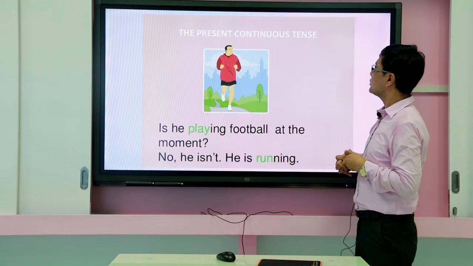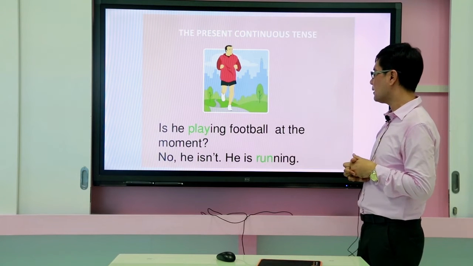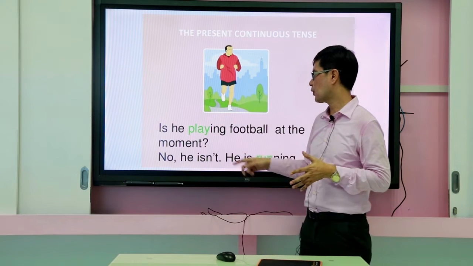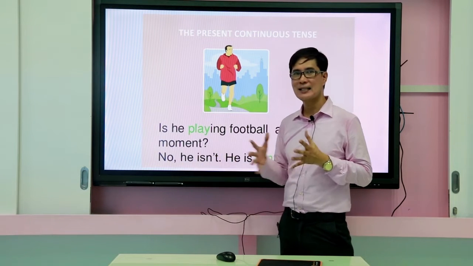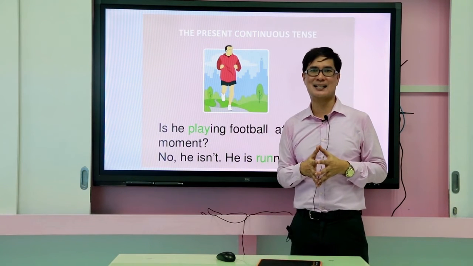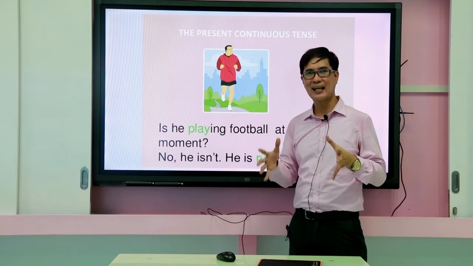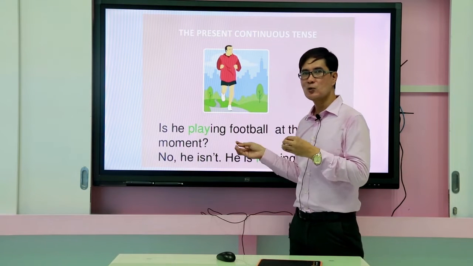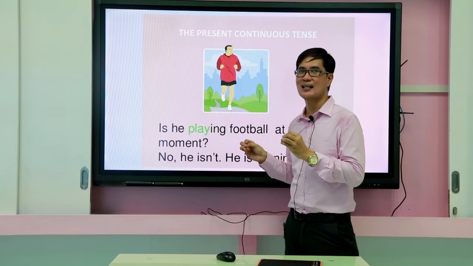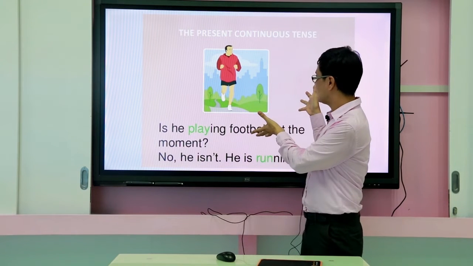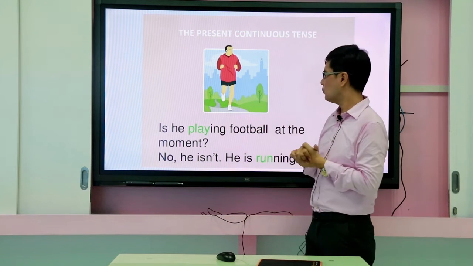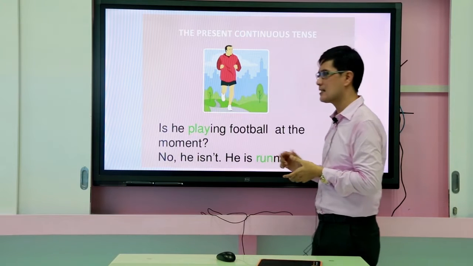So, the present continuous tense, is he playing football at the moment? No, he isn't. He is running. Look at this one, the example right here. We have the shortcut. It answered the question like, is he playing football at the moment? So you're being asked, okay, this one is that the sentence formulated, okay, with this one is for you to answer what is exactly happening in the sentence or in this particular scenario. So obviously he's not playing football, and we describe this activity that he is running.